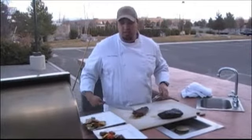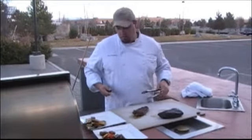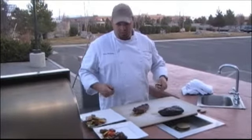Now that we've got that beautiful dry aged steak, it's been here, it's rested, we're going to go ahead and cut into it and lay it out on our plate, so that we can serve it to our guests and it'll be ready to go.